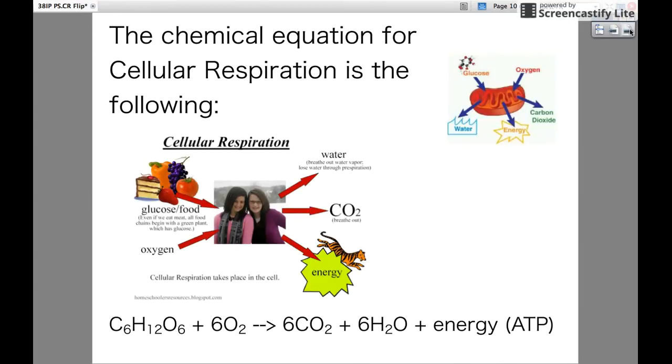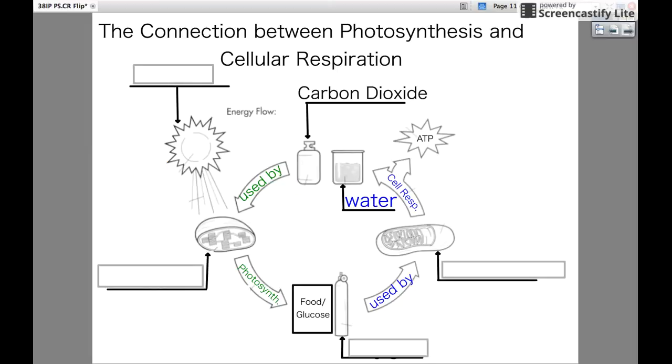Okay, so you should be done filling in the left side of your notes. If you need to go back at this point and watch it again to fill in anything else, please feel free. Moving on to the right-hand side, which is the picture. So this is where we can help explain what's going on. So the connection between photosynthesis and cell respiration. I already told you that it's the same equation, just backwards. But now here we can see how they work together.